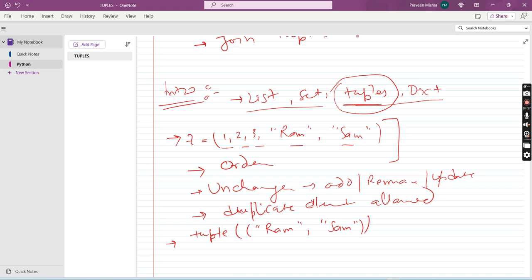This is the simplest way, directly, and this is by using the constructor. Now, these are the very basic things that we have discussed.